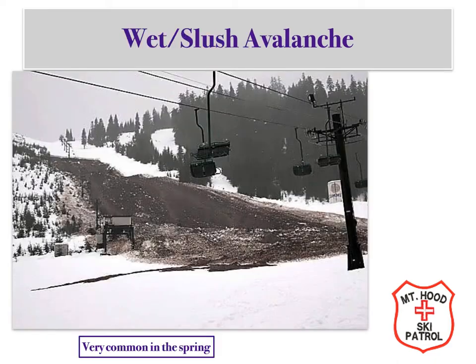A wet or slush avalanche commonly occurs in the spring with the onset of warmer temperatures. As the temperature increases, the bonds holding the snow in place weaken, and slides can occur. These are typically slow-moving, but can contain a large mass of snow. Note the dirty brown appearance. These avalanches will typically carry a lot of sediment with them since the bed surface is typically the ground. These avalanches can be dangerous if the large mass of snow could potentially push you over a cliff or some other objective hazard.